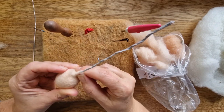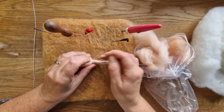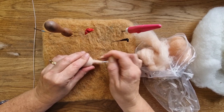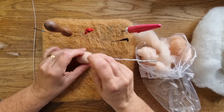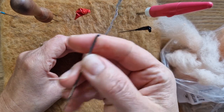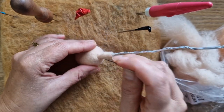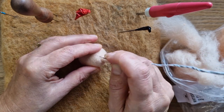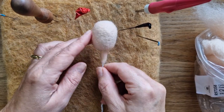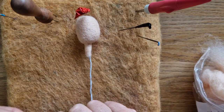Next we're going to do the neck — a nice thin piece. You can see I've left a little bit just underneath the chin to help attach it upwards, which keeps it all secure so the head isn't moving down. If you attach the neck underneath, the neck will definitely be attached. I'm on the 40 spiral now — just go very gentle because of the wire, just a light tapping and you shouldn't break your needle. The next bit attaches firmly to the neck so none of it slips down, and we're aiming to just build out the shoulders a bit.